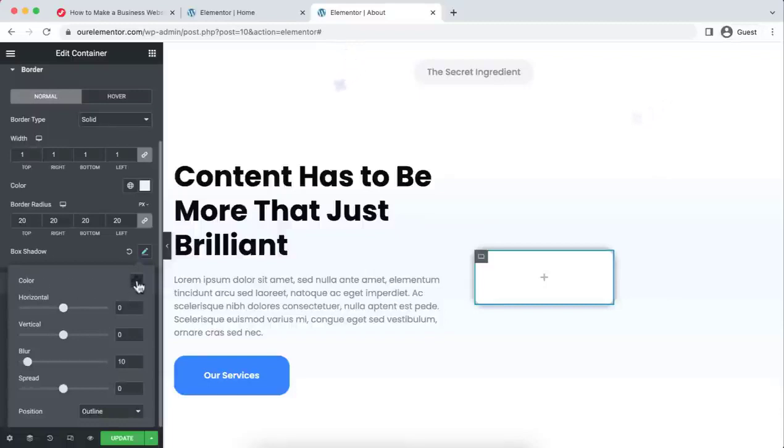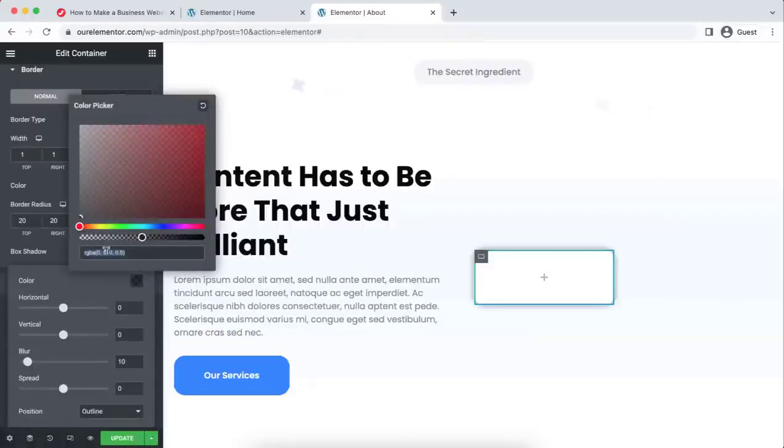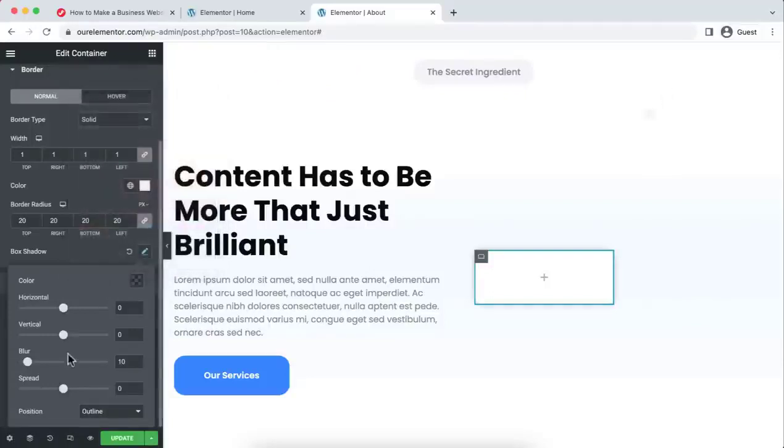So open this color palette, and here by default the shadow is 0.5. So I'm just dragging this bottom bar to the left side, so make it lighter. We can just make it 0.2 like this. You can see the opacity value here. And then I'm just making the blur value 40, and then the spread value -20.